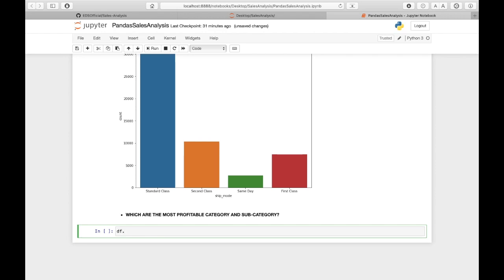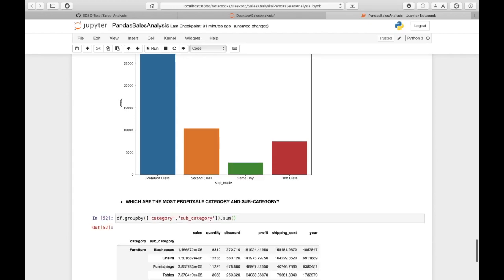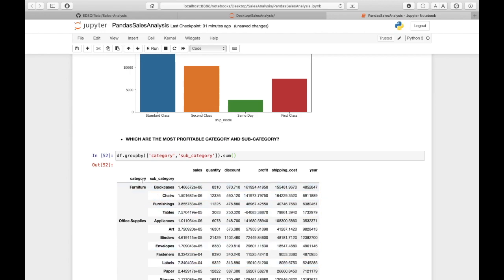I'll simply use df.groupby using category and subcategory. I'll take the sum. So I got the sum category, subcategory wise, of sales, quantity, discount, profit, shipping cost.